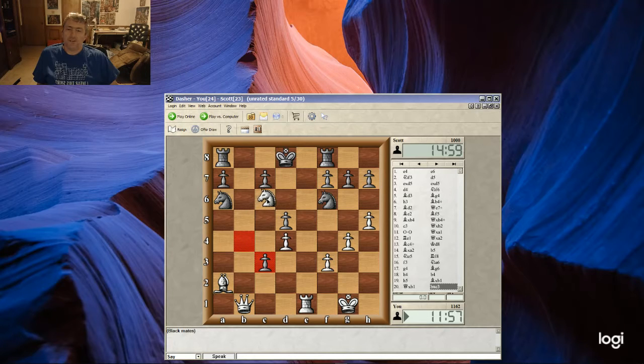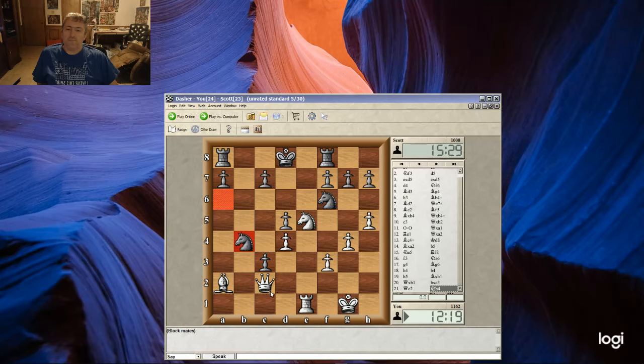Now, at this particular point, he thought about doing a check, but he thought better of it. He needed to grab the pawn. Oh. So now he's in a predicament, as you see. He needs to guard the bishop, but if he doesn't move his queen, he will lose it. So what does he do? He goes for this particular position.